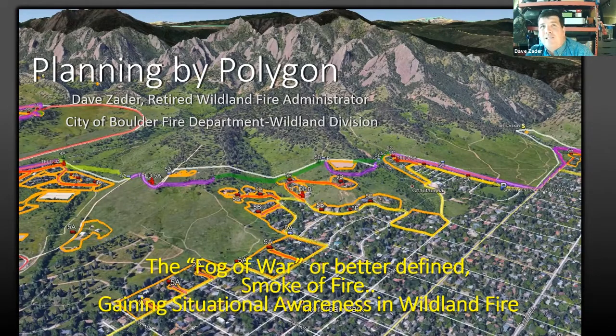So I started this process of what I call planning by polygon, which has spurred into some other things, called pods now. But I'm looking to automate this process a little bit more. So I will run you through these slides to talk about how I'm an end user. Due to the city being such a small agency, or the wildfire portion of our agency, I wore a lot of hats. So I was not only the planner, but I was also an operator as a division supervisor and air ops at the City of Boulder. And I worked on the incident management teams for many years.